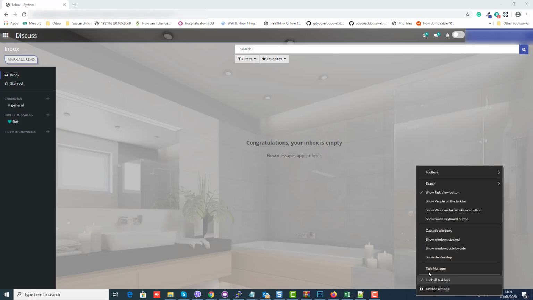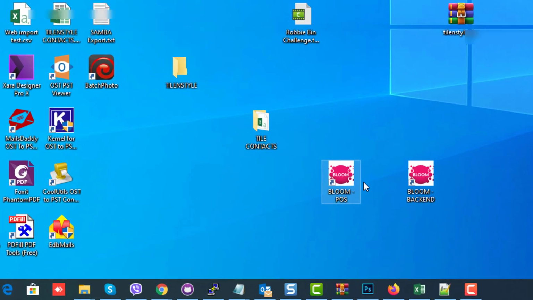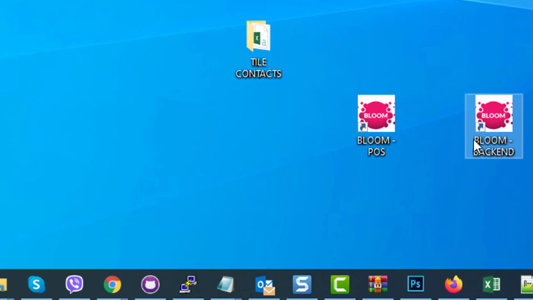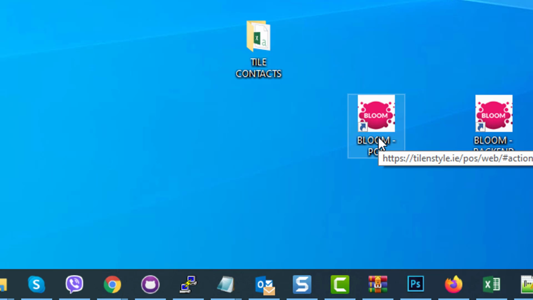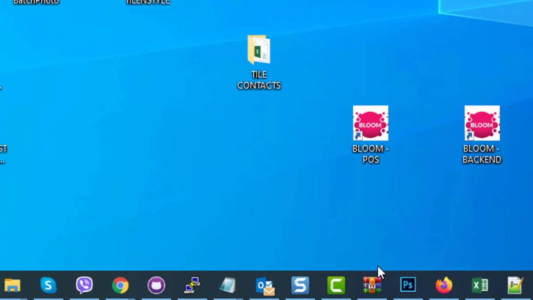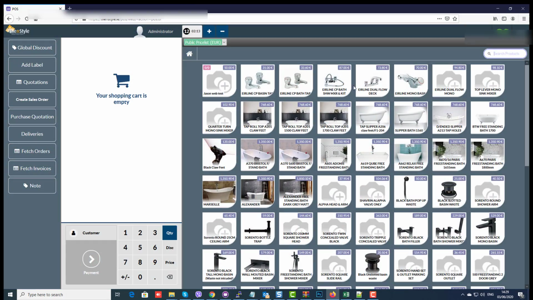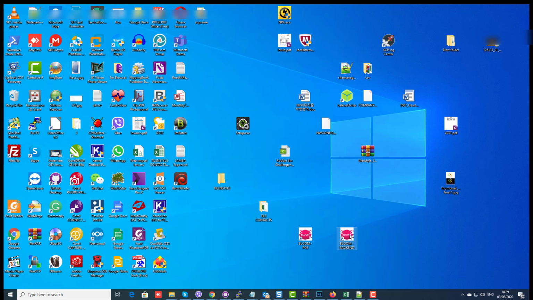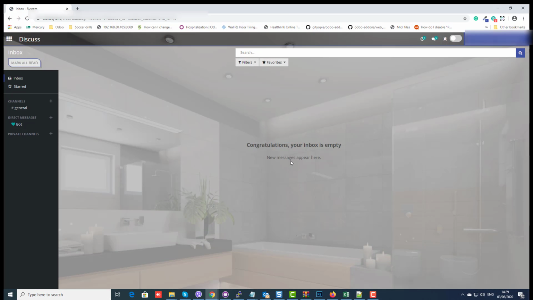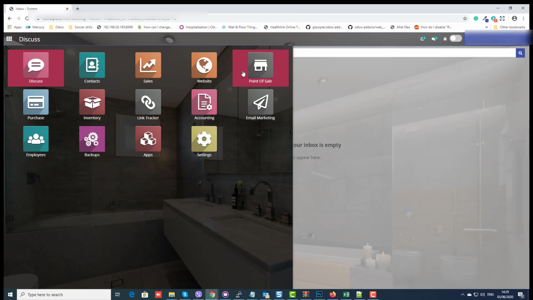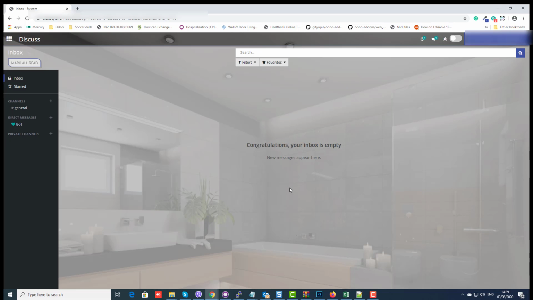Usually what I do is create an icon on the desktop for the back end, and an icon on the desktop for the point of sale. The point of sale opens up in Firefox, which is here, and the back end opens up in Chrome. Okay, this is the back end. That's the best way I have it set up. You could use Opera or one of those other browsers if you wanted. Do not use Internet Explorer.